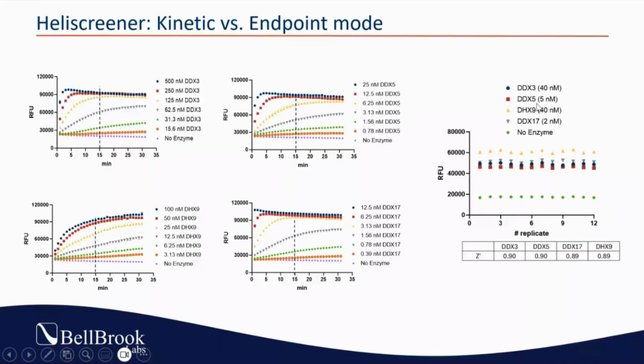So you can see for DDX5, we're recommending 5 nanomolar. So that's right in between these two. So it's up here out of the linear range, but it's definitely not where it's flattened out. The enzyme is still functional there. And using concentrations of enzymes in that region, you can see that you get very good separation of positive and negative controls, and your Z primes, all of these are right around 0.9. So it's a very strong, robust assay window in this endpoint mode.